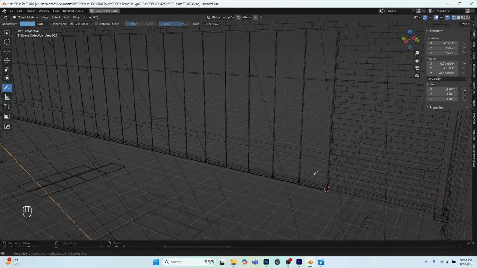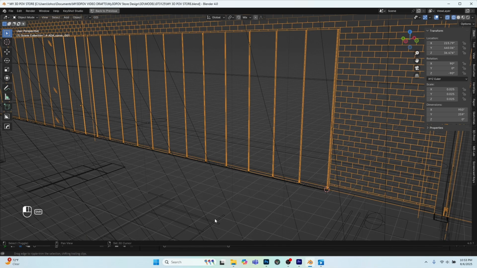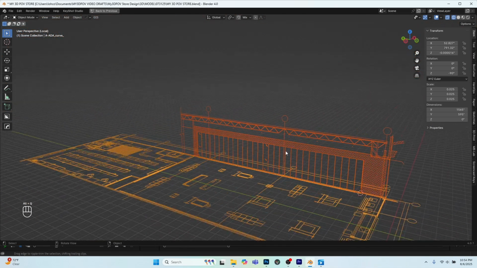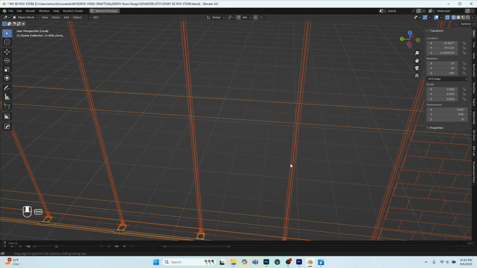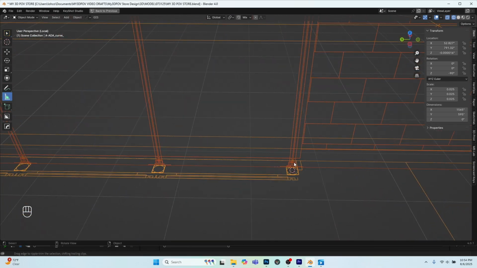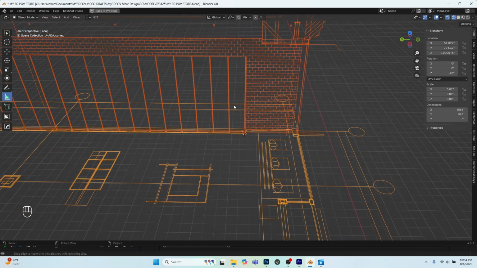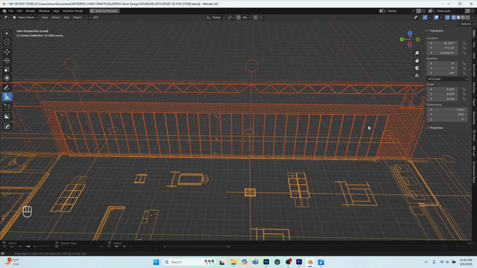I'm going to start in this right corner, so I'm going to grab my elevation, my fixture plan, isolate them, and zoom in to this corner just to look at what I'm building. Just looking at the drawings, it looks like there's a post that runs up on each side of a 2-foot wide panel. I'm just going to model it once and then use an array to extend it along the entire length of this wall.